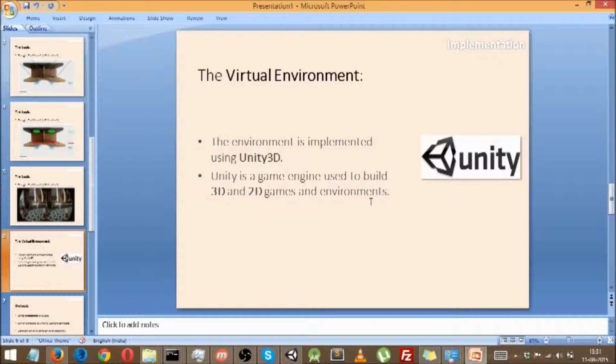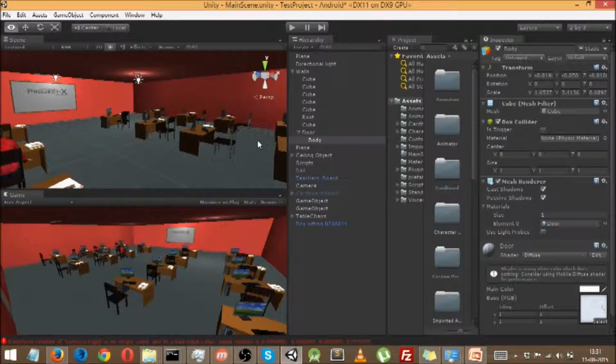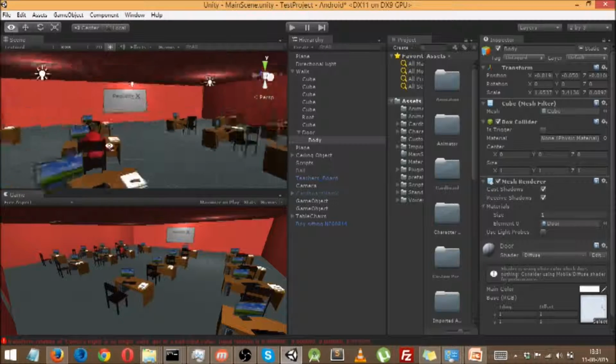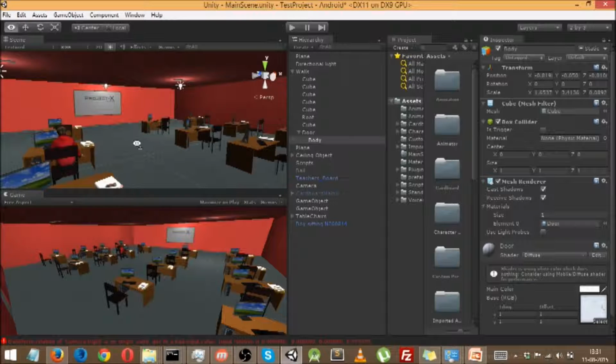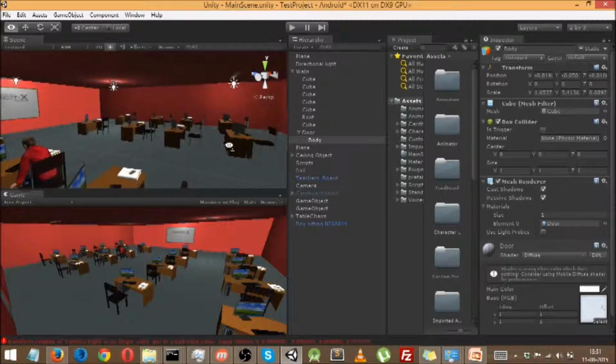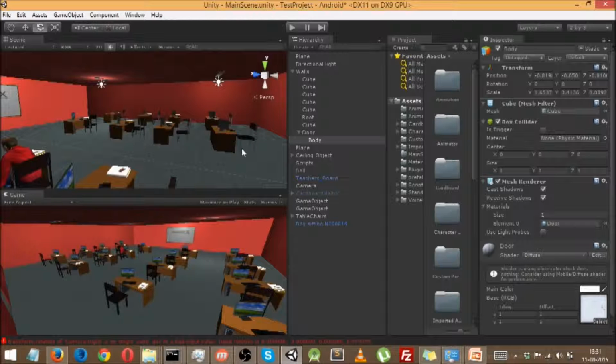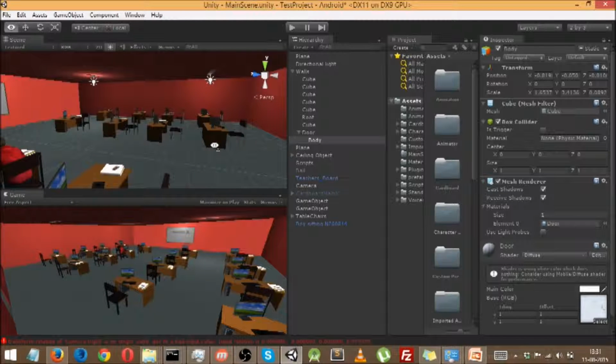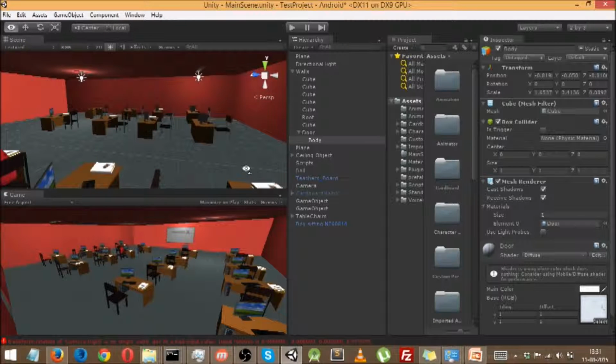The main platform which we are using to develop the app is Unity. We are using the Unity game engine, you can see it over here. We develop the whole environment using this engine, and we have characters in it. Each user who joins this environment will be a character, with a separate avatar. It will have a body. We will get back to that a bit later when we show the demo.